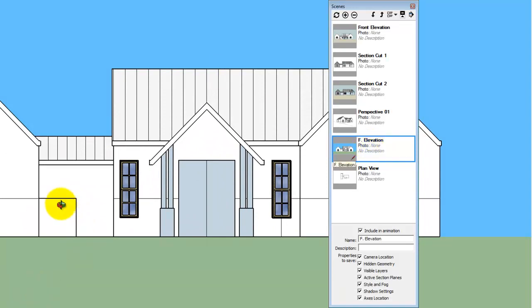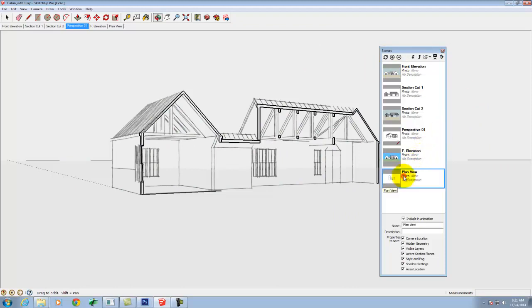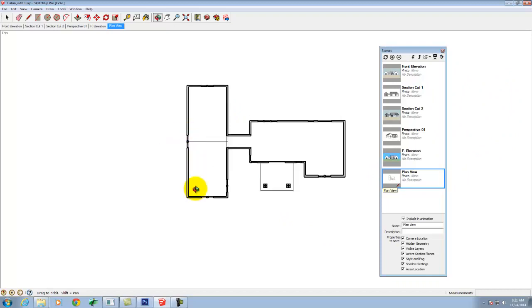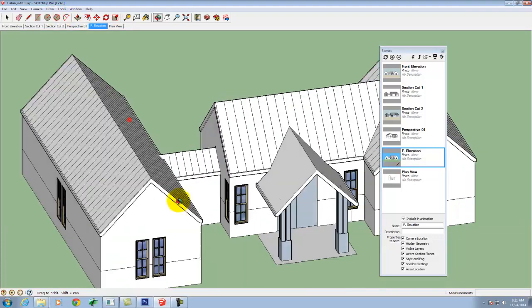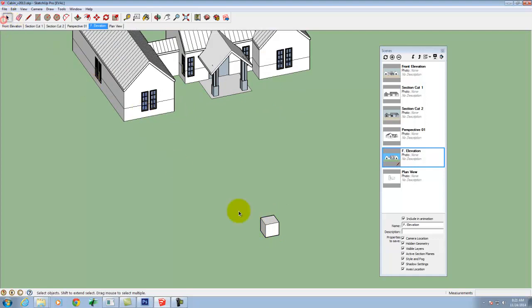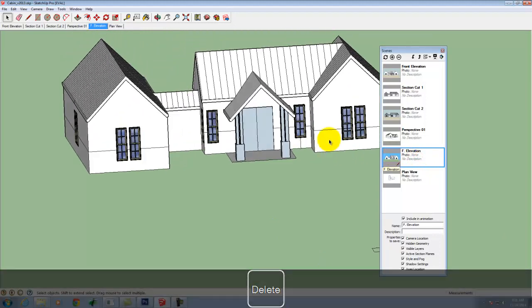Okay, I did notice that I have a little box. Let me switch into the perspective view here really fast. Oh, this is a sectional view, never mind. Give me just a second. Okay, I have this little cube that's showing up in my model. I'm going to use that later on, so I'm just going to get rid of it. Just to hold over something that I had from previous modeling.